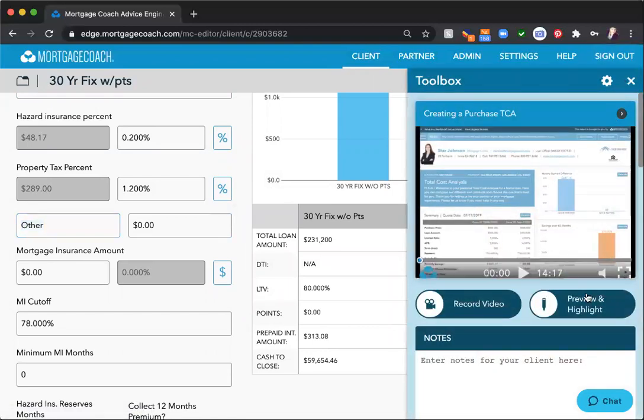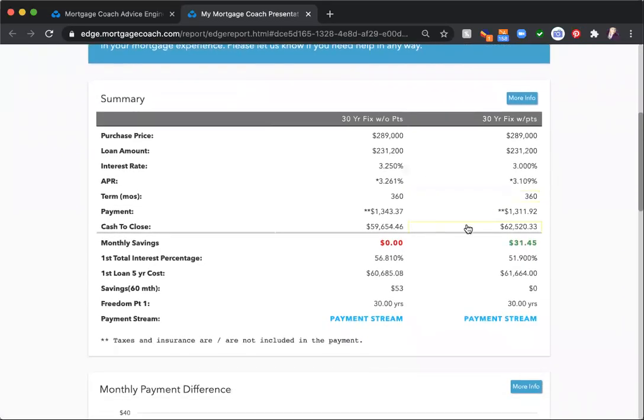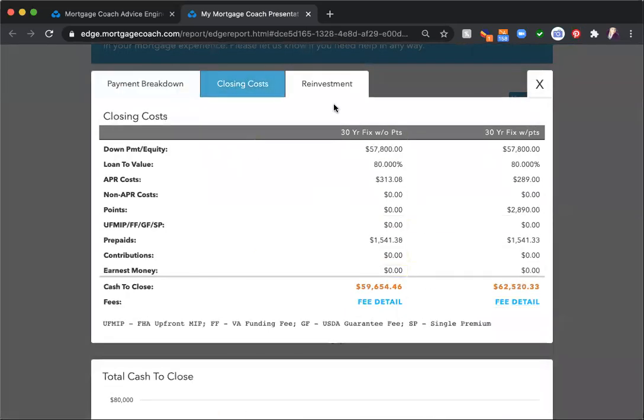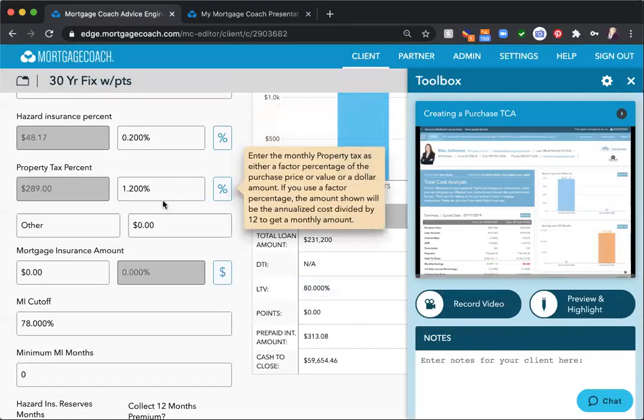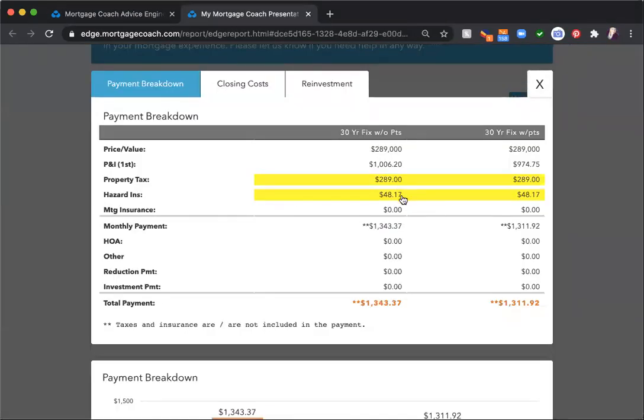But now all I need to do is send it to the client. Actually, I would add a video just because adding video is better marketing. But you'll notice it is a complete scenario with everything in there for my clients because I put information in already. You'll notice the points are in here. I do have hazard insurance and property tax in there. I will show you, I based it off of percentages. So automatically, based on my loan amount, I'm going to have something placed in there as an estimate based on the amount that my client qualifies for.